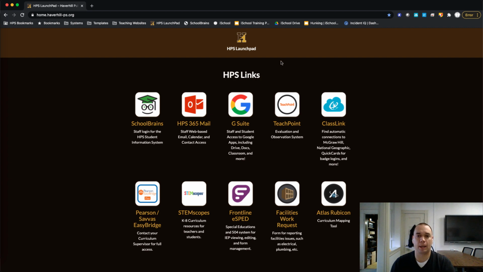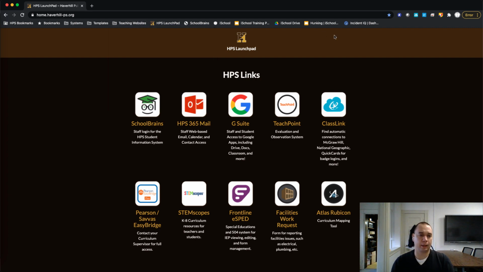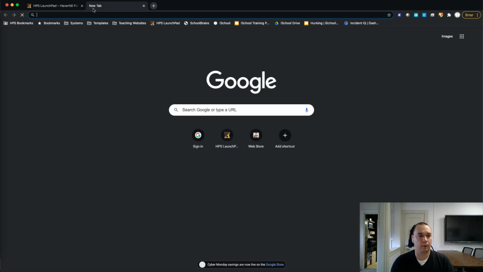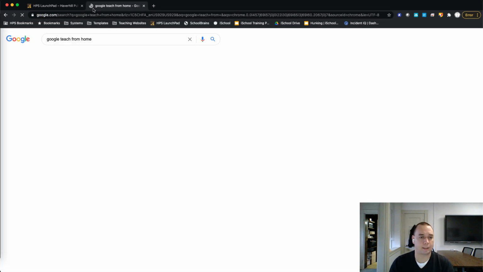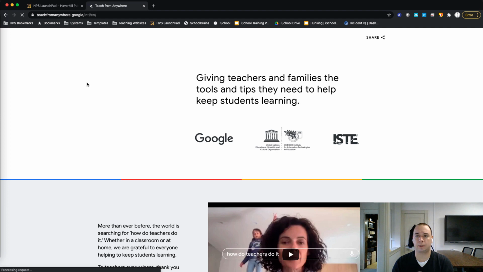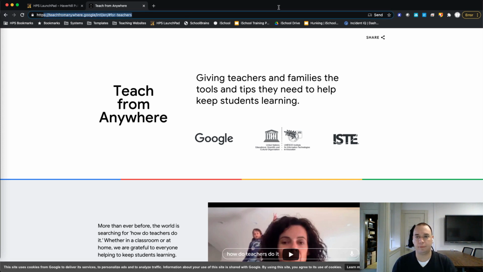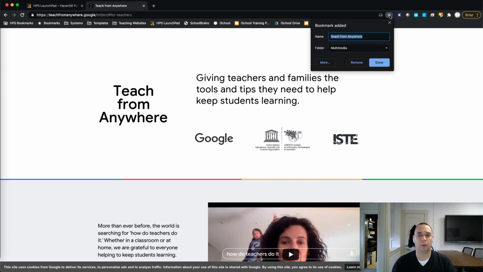Let's talk about bookmarks for a second. You'll notice across the bar here, I have a bunch of different bookmarks. I even have a couple folders in here and a couple of links to important websites. That's really the key at first: any website that you find to be interesting is something you want to bookmark and save for later. As an example, Google Teach from Home. I've been accessing this site for a lot of Google tricks and tips that they've had over the course of this shutdown. Let's say this is a page I want to bookmark and have access to later on. Across from the address here, I have the ability to hit this star, and that will immediately add it as a bookmark into my account.